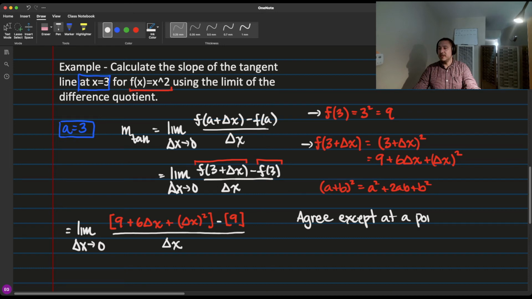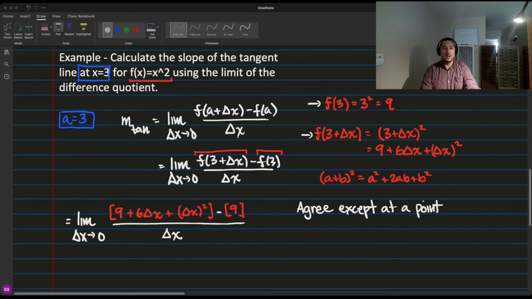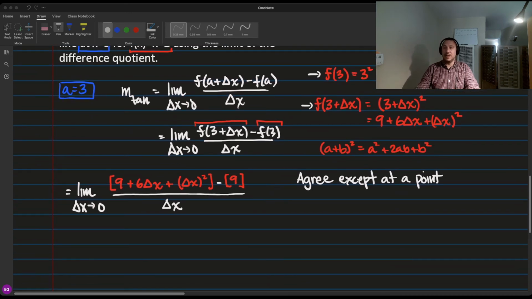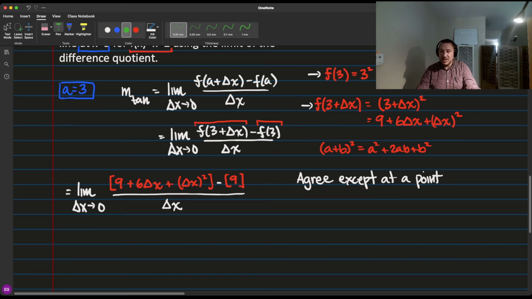Okay, we're going to have to find a function that agrees except at a point. We're going to factor and cancel to solve this limit. So what are we going to have to do? We're going to simplify. Luckily, what cancels in our expression so far? Looking at this limit in the numerator, what can I do? Actually, the delta x's don't cancel yet because we have a bunch of stuff on top. You can't just cancel like this. There's some stuff you need to do first.